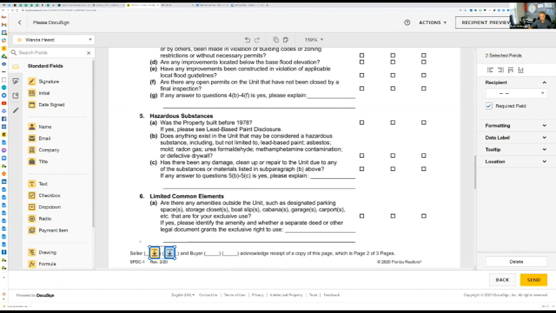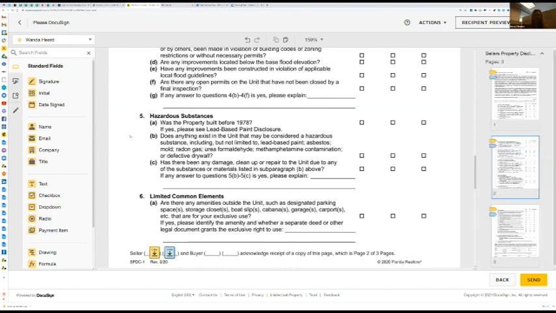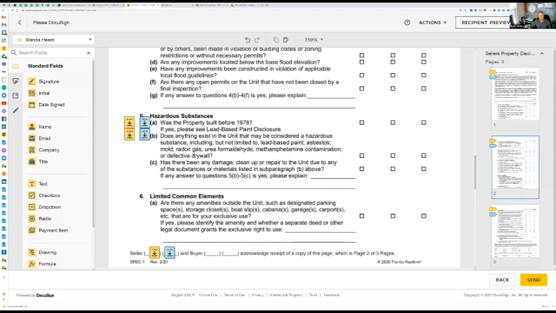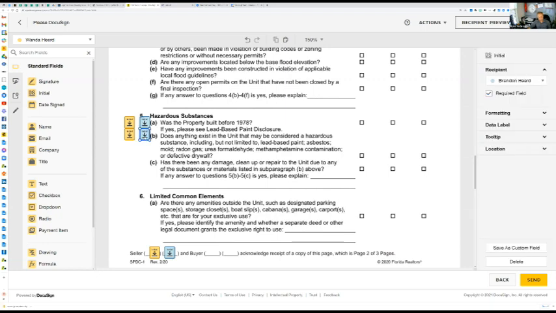Once I've got these right here, I can go Control Copy. I can go Control Paste, move these up here. And if I'm getting really lazy and I don't want to keep on going to the bottom to get them, I can do it again. Control C, Control V, and it's closer to me. So if I only want this one initial to go over here, Control Copy, Control V. I don't know why you would want to do that because you normally have to have 2, but just showing you can do it.